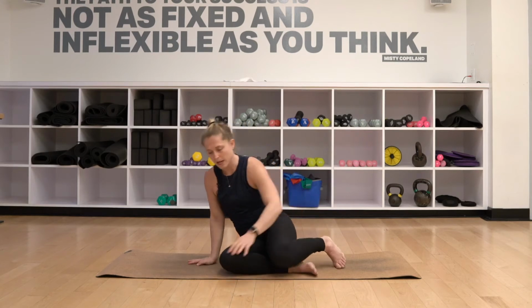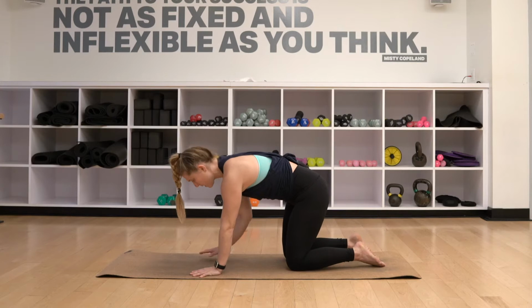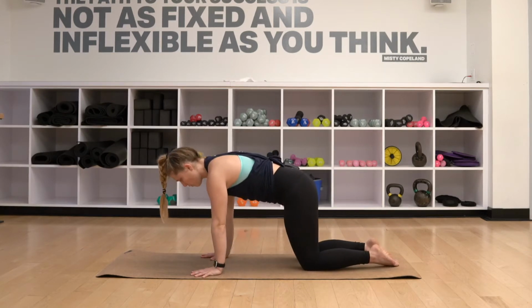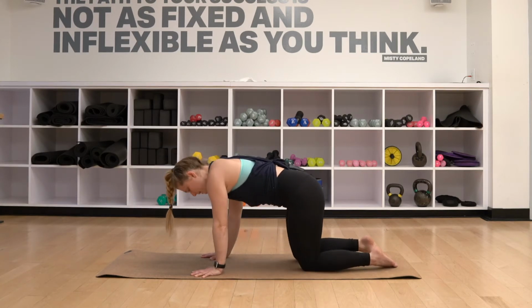So we'll start in tabletop, hands and knees. So you're just gonna take your shoulder bones and make sure they're right over your wrists. So back here, they're behind my wrist. Here, they're forward. And then here, they're a little too far. So go ahead and stack.